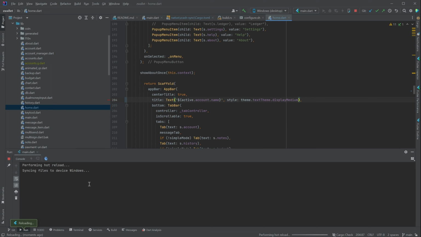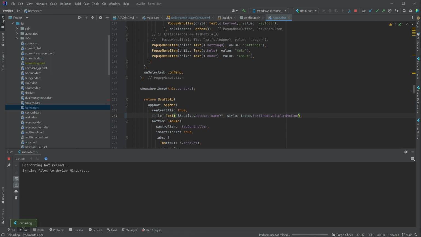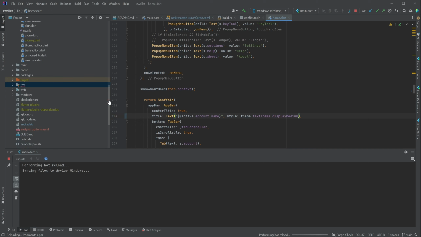Okay, the hot reload is not super. It works way better on Android. Well, this doesn't work.